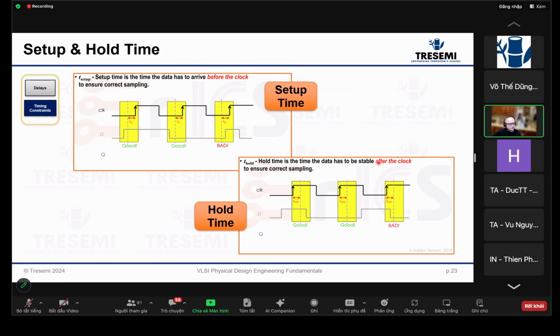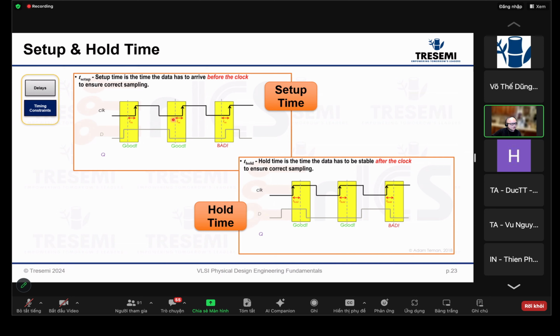The most important thing is setup and hold time. Just a review: for the clock of a flop, there is always a time requirement that the signal arrive before a certain setup time, so that when the clock rises for the positive edge flip-flop, the data will be sampled. The data we sample has to be stable before you sample it.